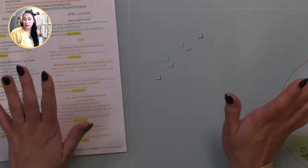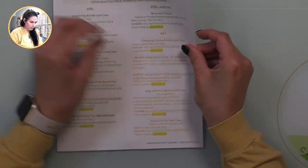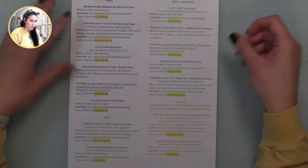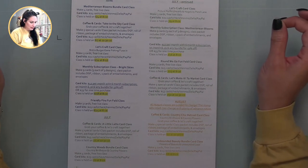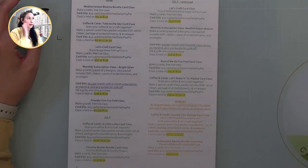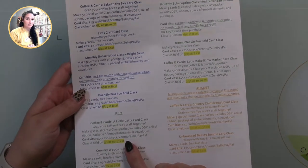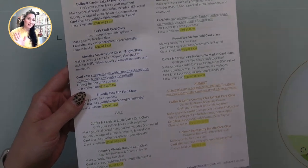Okay, and one more thing I want to show you before we get into making cards tonight. It's a ways away, but if you pull up my schedule and go to the second page, the new class that I'm starting is called Coffee and Cards. The first Coffee and Cards is actually in June. However, since I had the Latte Love stamp set and all the paper out, I decided to design the Coffee and Cards for July because that features a little latte. So grab your coffee and let's craft together.